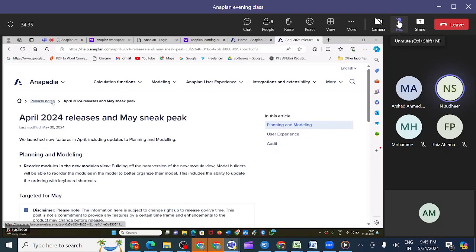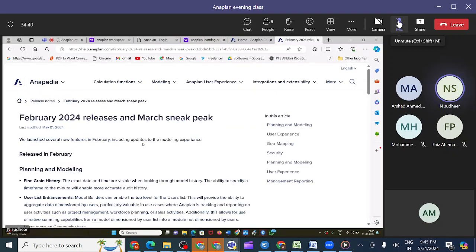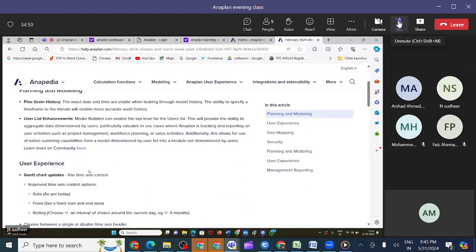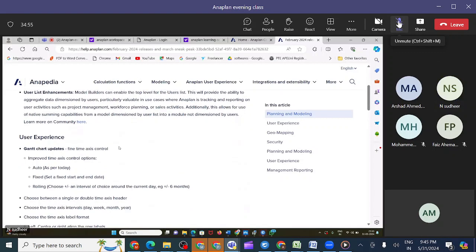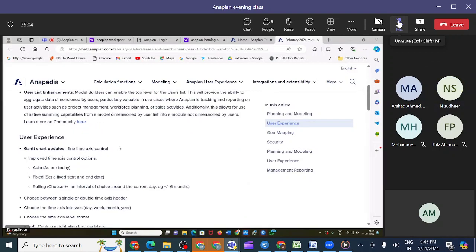Yeah, this way we can watch. This one is a third page.